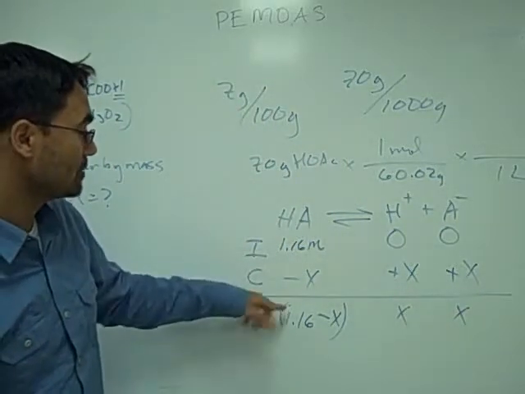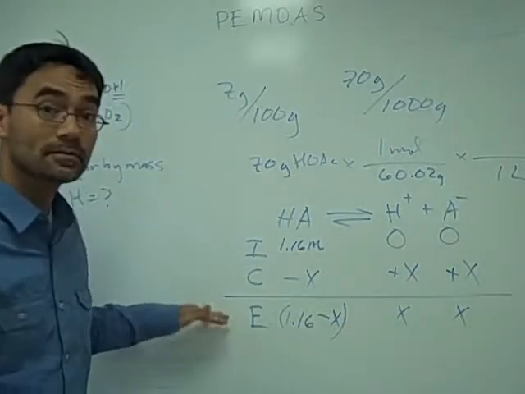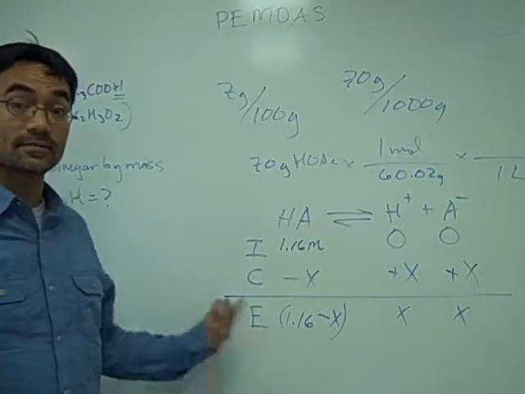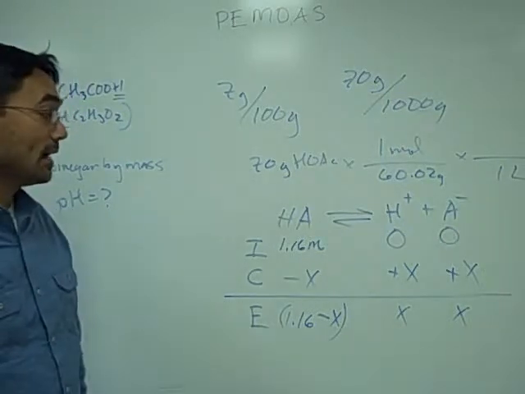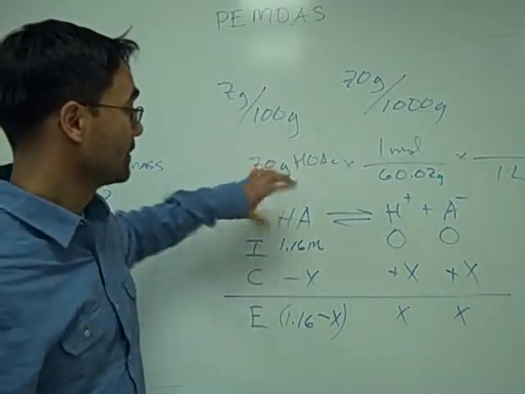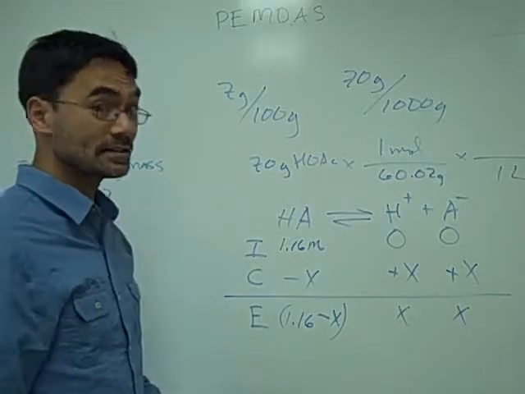So we just add these columns together, the initial minus the change, the initial plus the change, and this is what we would see at equilibrium. The last piece we'll need for that then is the equilibrium constant for this acid, which is a commonly known one, and set up a quick algebraic expression to turn out values of the weak acid, its hydrogen ions, and its conjugate base anions.